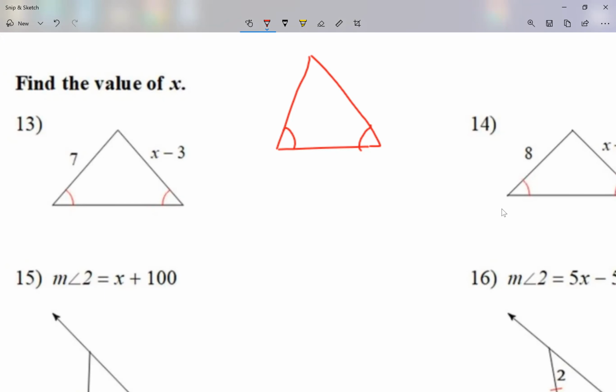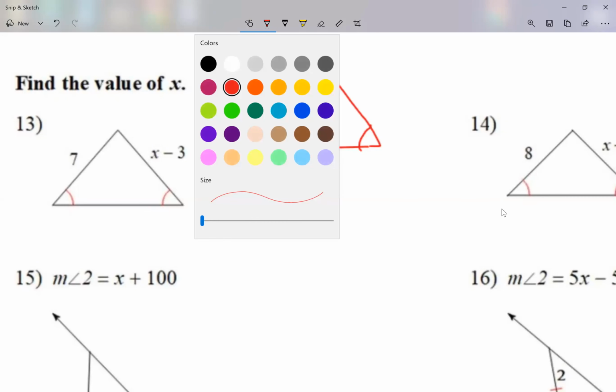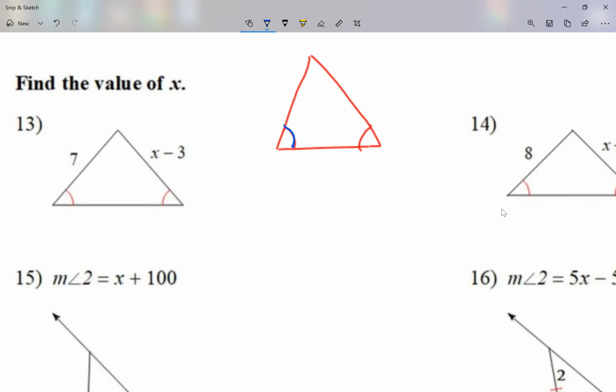Now, remember one thing that we did yesterday, how I said that the smallest angle is opposite from the smallest side and the biggest angle is opposite from the biggest side? One thing here, notice, I'm going to do blue for this angle. Notice how this angle is opposite from this side. And then let me use black for the other angle. Notice how this angle is opposite from this side. Now, on isosceles triangles, two angles are equal. So guess what? Those two sides are going to be equal as well.